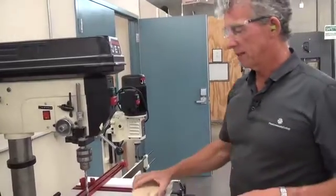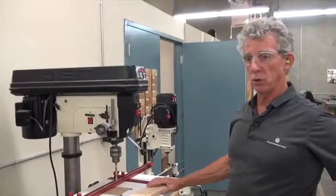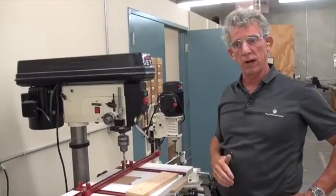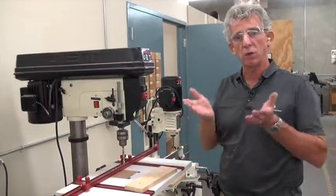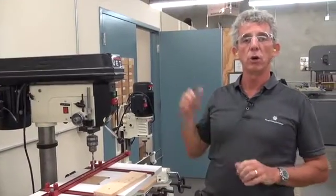So the drill press is a very versatile machine. There are a lot of different bits you can put on it. You can tilt the table one way, or you can actually do 2 different angles. There's a lot of other tools that you can use with this. If you're doing round stock, we have what's called a V-block, and we'll go into more details on other things you can do with the drill press.